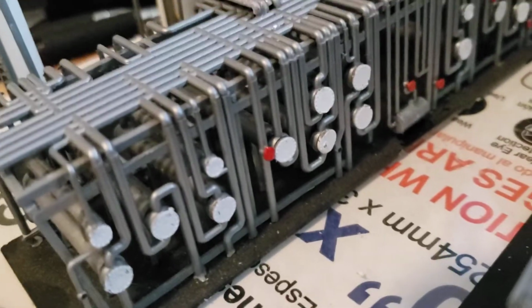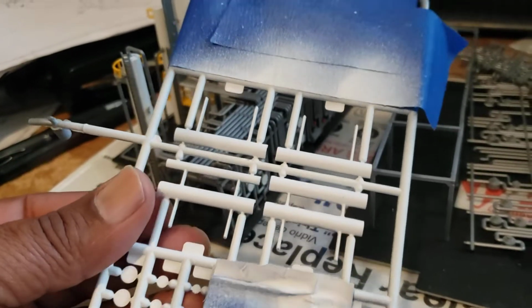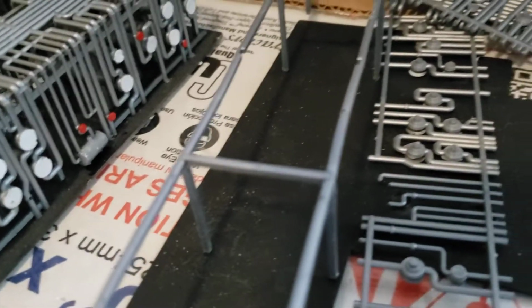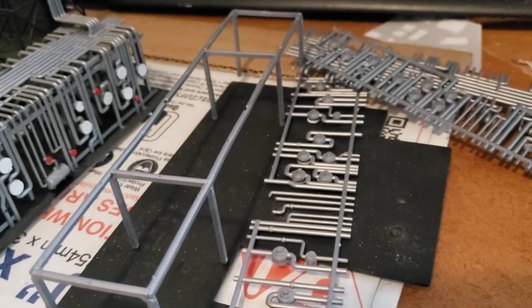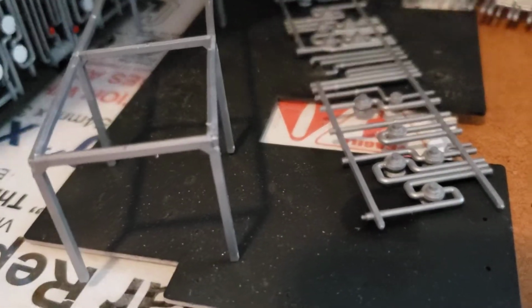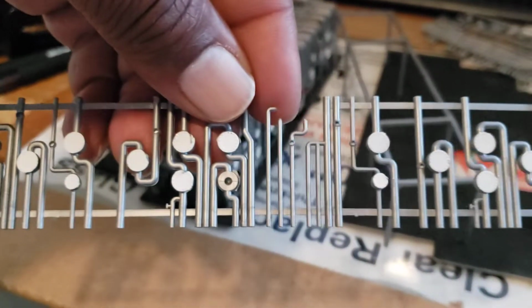What I did was I painted these white. I taped off the trees and just painted them white, so I'm going to clip them off. What I'm going to do is build this, and show step by step a little bit how to go through it without making the mistakes that I made before, because I started building it and I didn't put the covers on. I put the covers on last, after I got everything together.